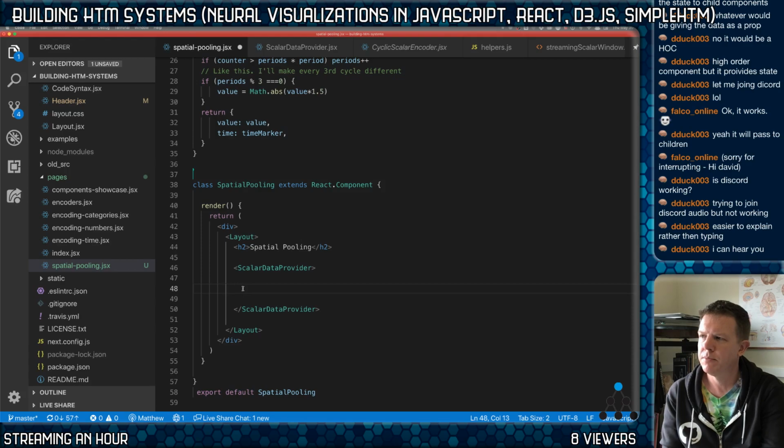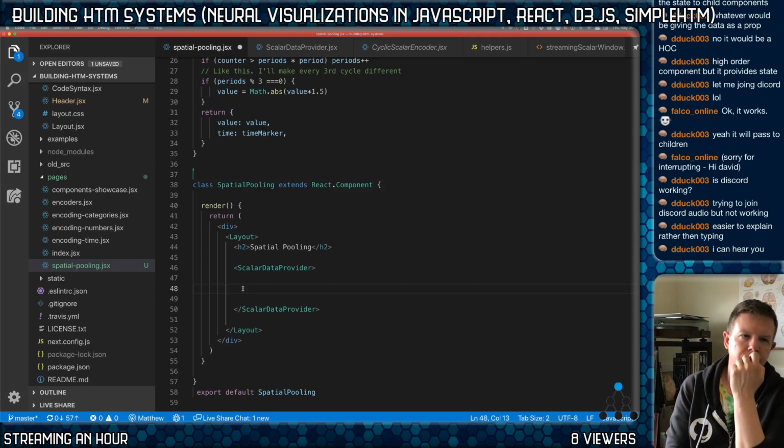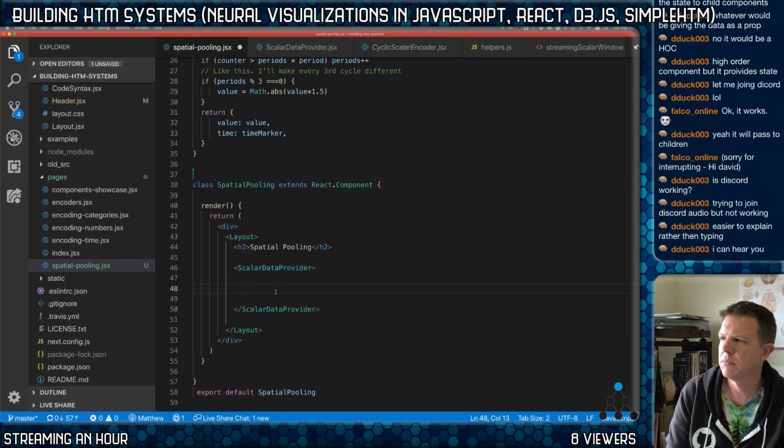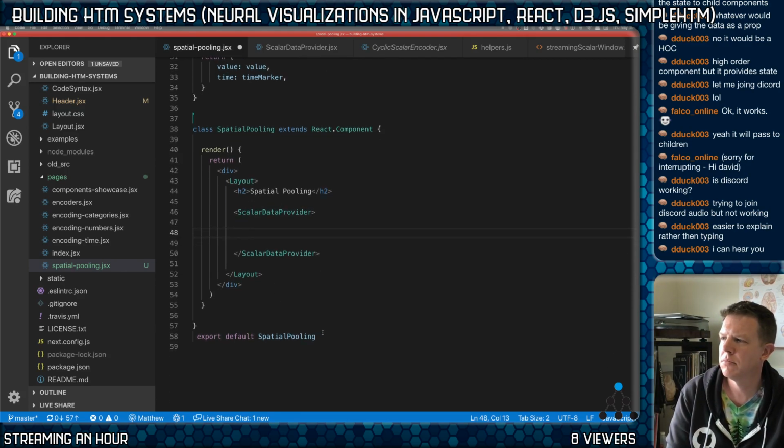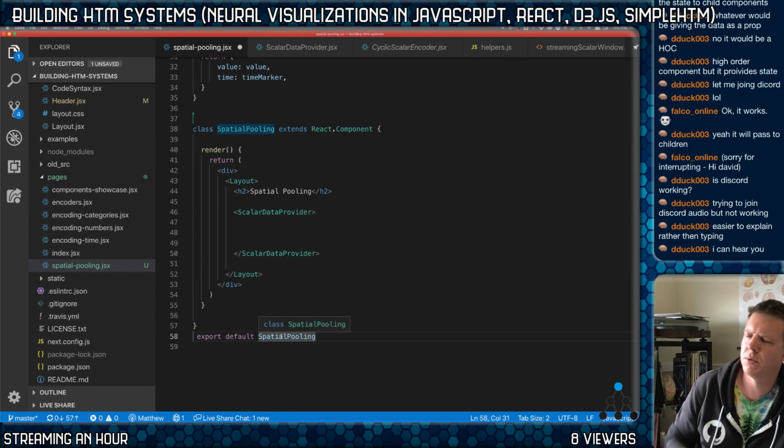In this case, instead of doing this, it would be like a functional higher order component, where you say export default spatial pooling, it would just say with scalar data provider, and instead of being a component, it would just be a function. That way, just pass the prop to this guy. If you want the scalar data provider, you need that data.